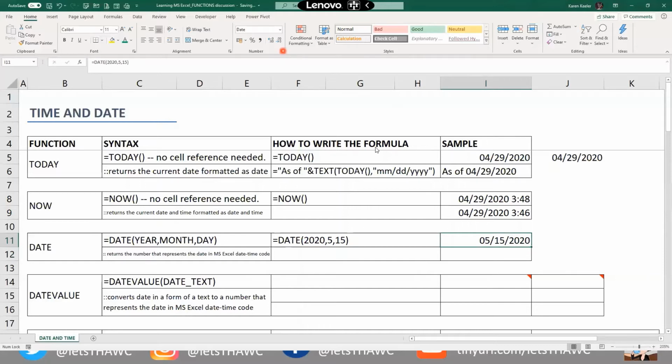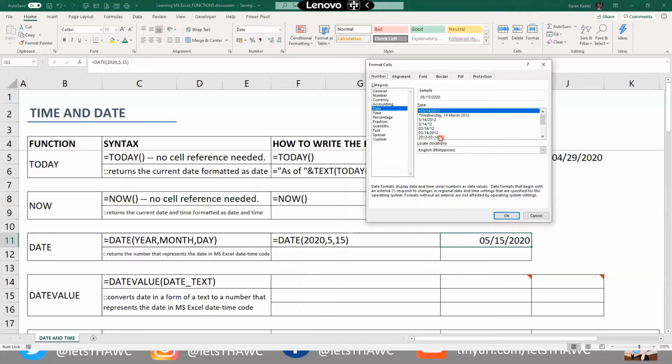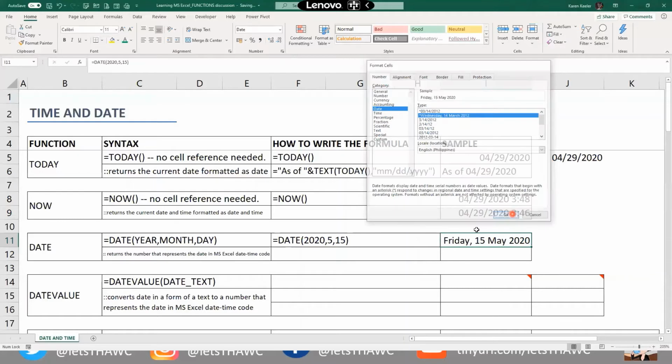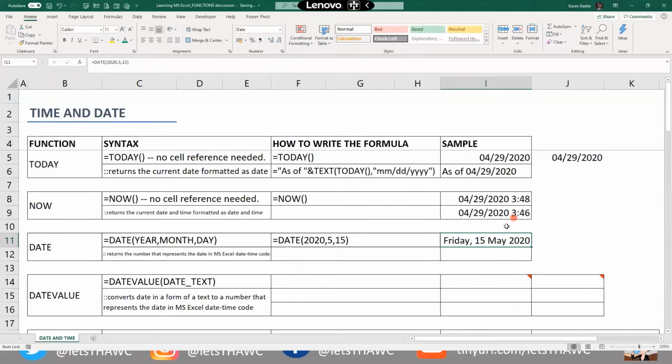All right. You can also change this into a different date format. You just have to go to date, and let's say I want it to be represented this way. It's going to give out the day name, and then the day, the month, and then the year. So if I do it that way, you just need to change the date format.